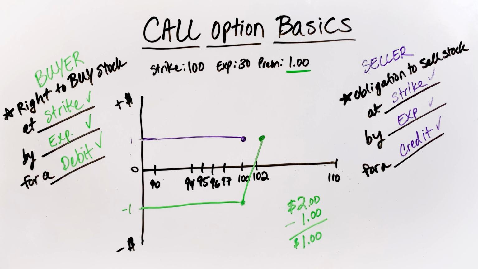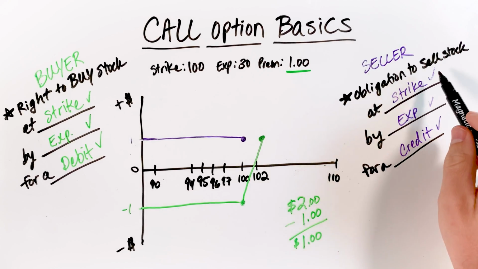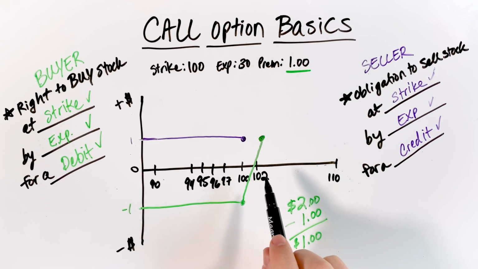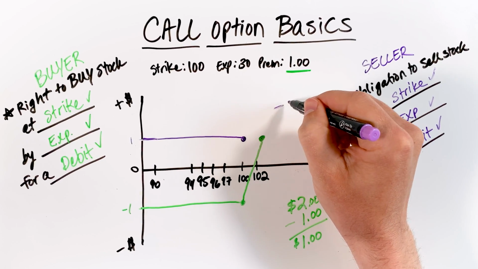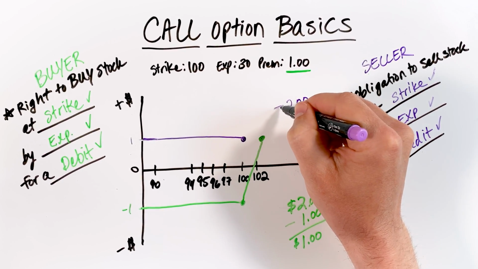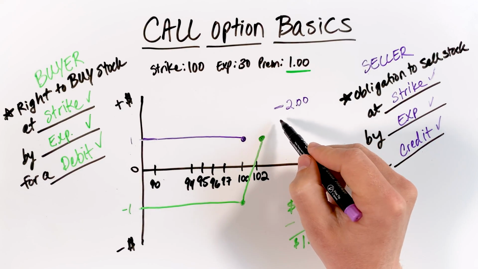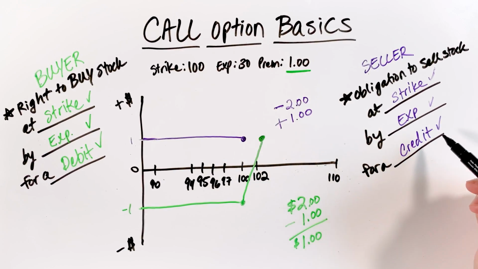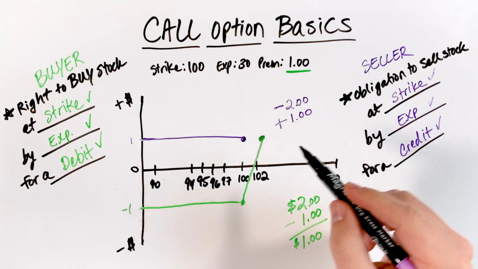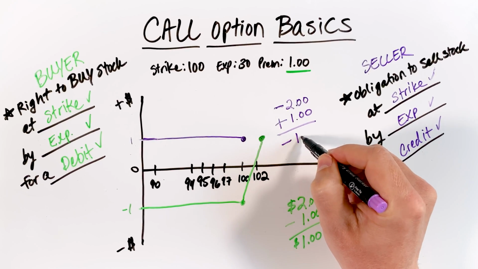And as an option seller, you have basically the inverse of that happening. If you get to expiration and the share price is $102, you're going to be assigned that option contract. You're obligated to sell stock at $100, and you're forced to buy stock to complete that trading loop, potentially if you don't have the stock, at $102. That creates a negative $2 loss on the shares themselves. However, you did collect a premium of $1 initially from the option buyer, which means your net loss on this position is exactly $1.